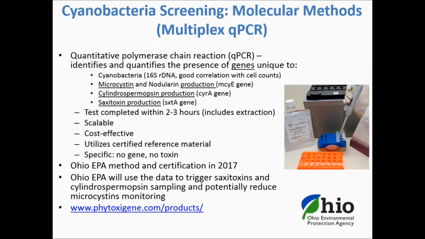They're going to help validate our method, compare our method to other qPCR assays, and use advanced techniques to identify the cyanobacteria genes that dominate our sample and potential bacterial groups that could factor into triggers for toxin production, which is a big question still out there. They also are considering running RNA analysis to help determine the triggers for gene expression. Ohio EPA is very excited about this collaboration, and we hope that the data will be useful for others interested in utilizing these newer molecular methods and potentially even develop some national guidance on the use of molecular methods for cyanobacteria screening. Next slide.